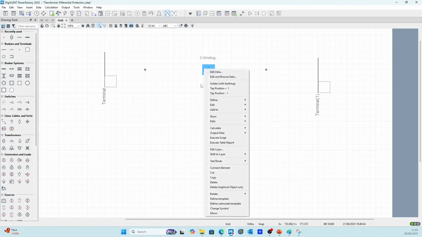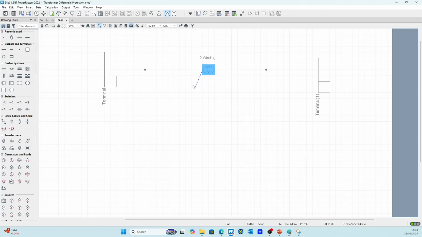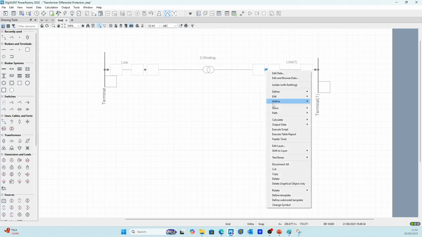So for instance, if we just connect here, then we can either use a circuit breaker in here, or we can use an empty cable, just a short cable basically. It doesn't matter. At least then it will allow us to calculate a fault in here.